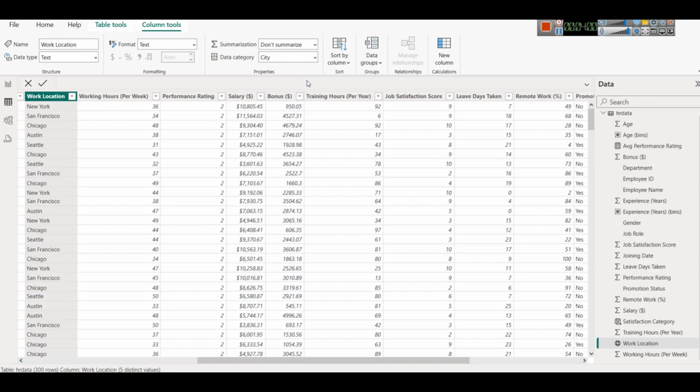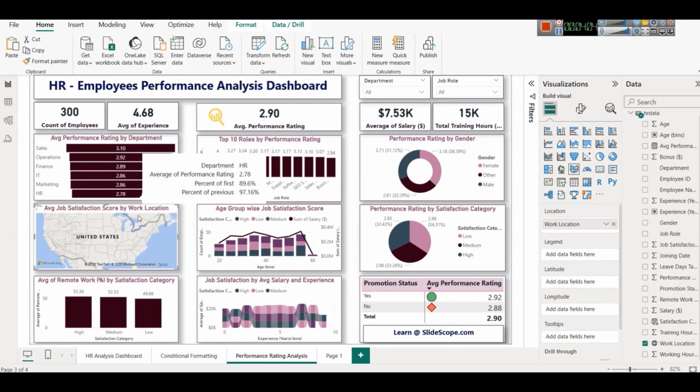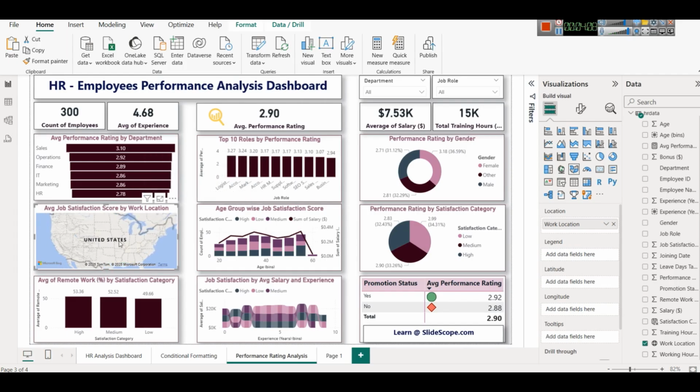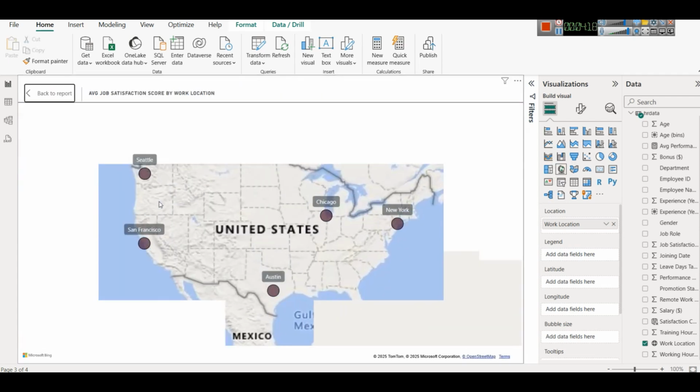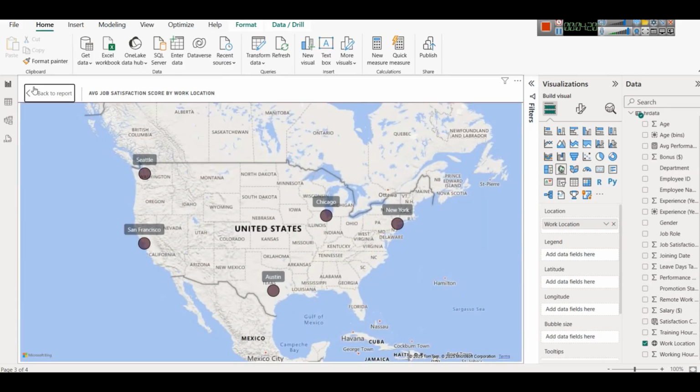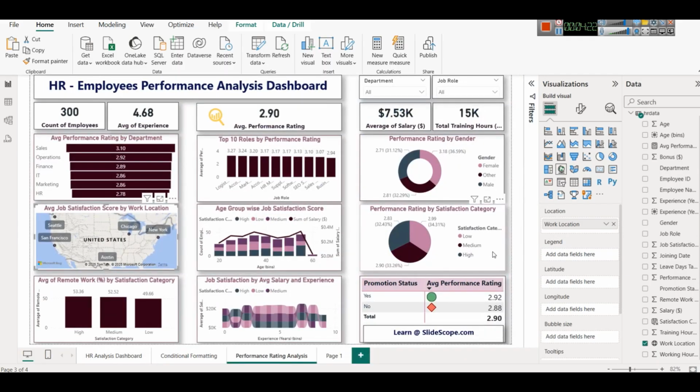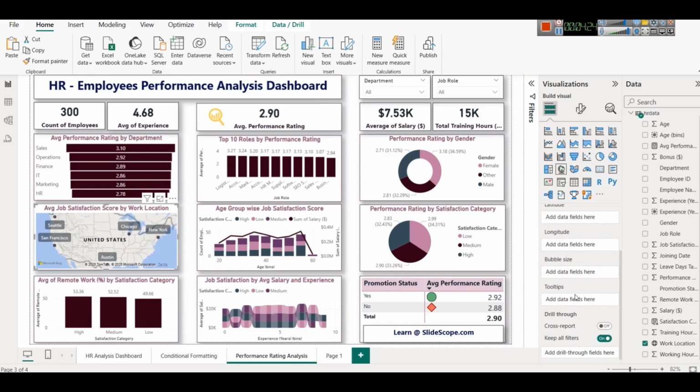So this is a city, and after selecting it as a city, it will not be able to fill it because it's a city. That's why we selected bubble map here. Because in bubble map, all the cities will be pointed out like where they are. So that's what we did in the first part. I did it a long time back, so I forgot.